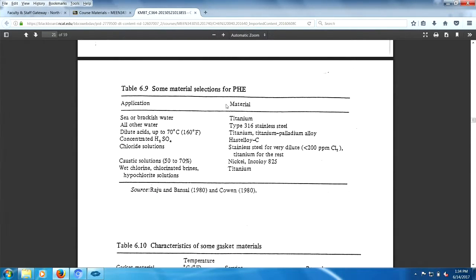Materials: you have seawater, titanium. With chlorine, titanium. What you don't want to have is chlorine and stainless steel. That's it. I got chlorine solutions with stainless steel. I'd be careful. I thought chlorine and stainless steel didn't go well together. That would probably be a test question.